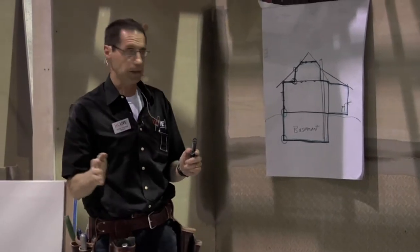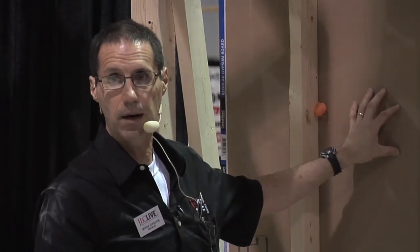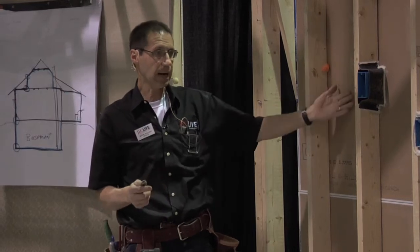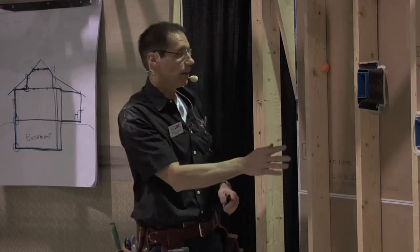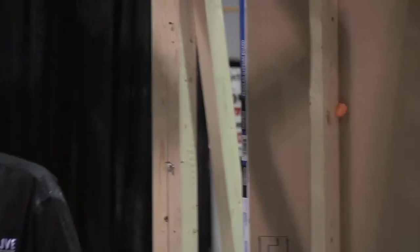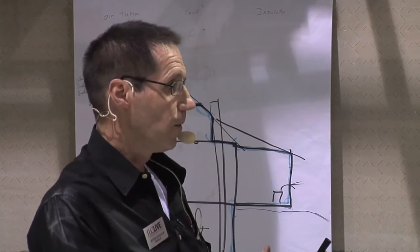The air barrier can be in three different places. It can be on the outside of the house — plywood sheathing and house wrap both act as part of the air barrier. It can be on the inside of a wall or ceiling, where spray foam creates a good air barrier. Or it can be on the inside surface of the structure along walls and ceilings. If you do a really good job in any one of those locations it will work, but I prefer multiple air barriers so if one fails the other picks it up. In this case I'm going to use the drywall as an air barrier.